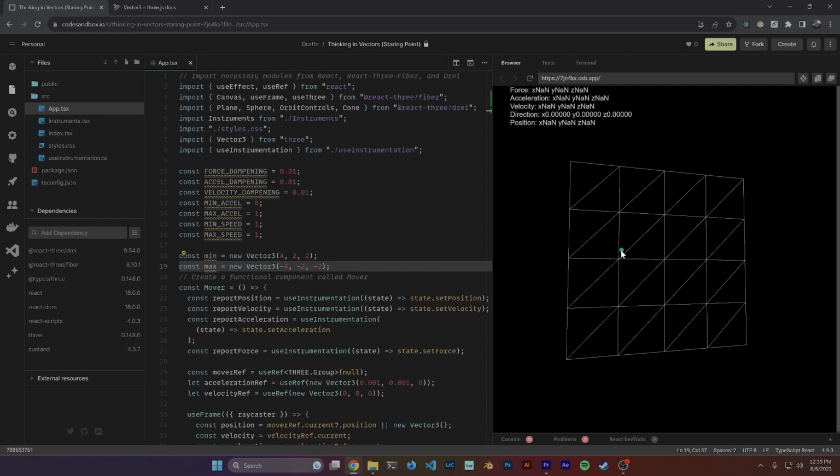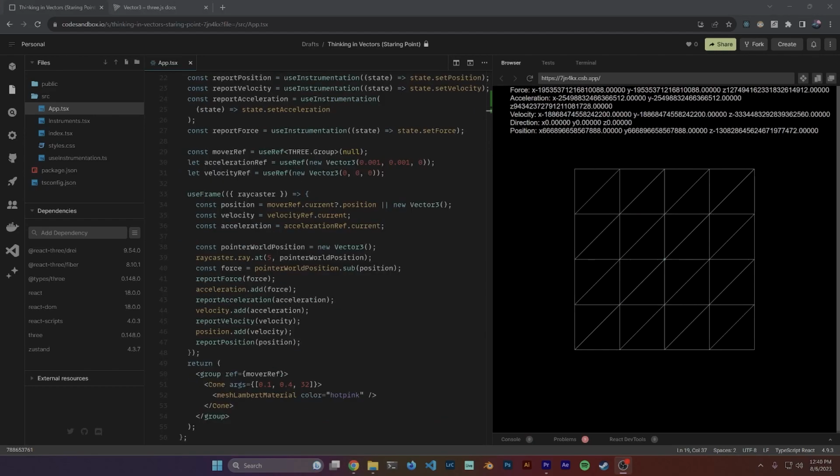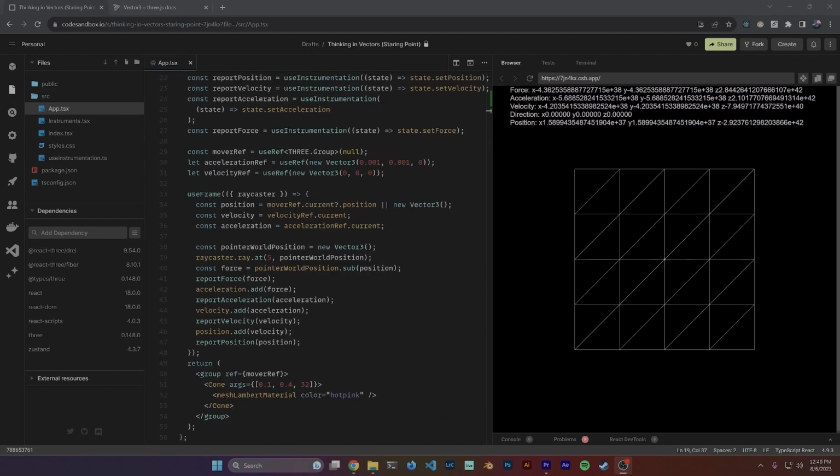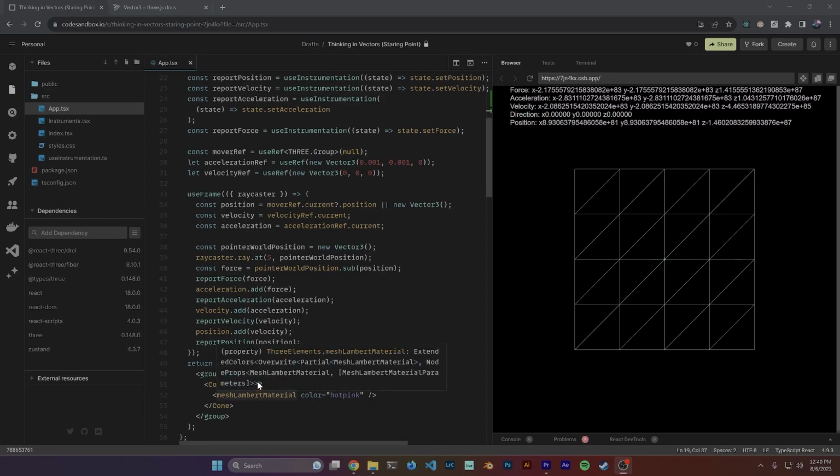Okay. So now that we have all of these variables defined, let's figure out how we can use them to add some guardrails to our simulation so that we can control the way it behaves. First thing we should do is add the guardrails to the position.